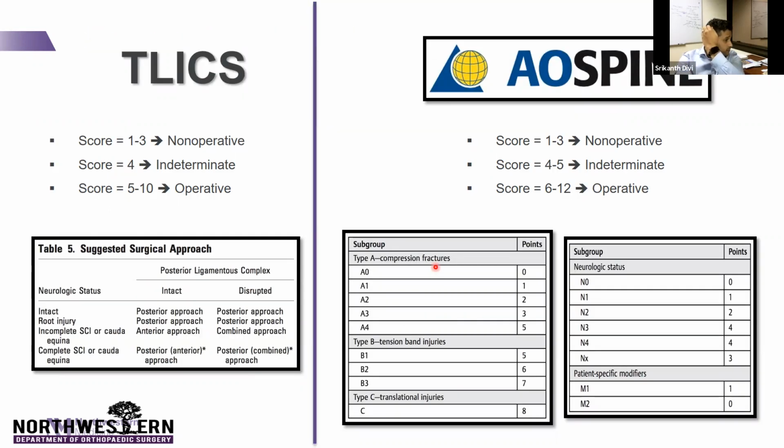I don't routinely use these in the clinic, or sorry, for consults. So to me, I kind of group them into A, B, and C in my mind, and then determine stability based on what the imaging findings show. Basically, I look at the posterior ligamentous complex, if it's the middle ground, and determine if it's disrupted or not.